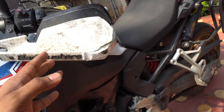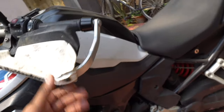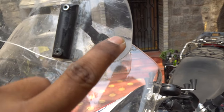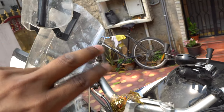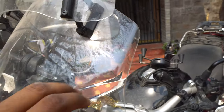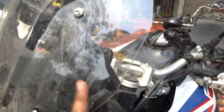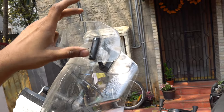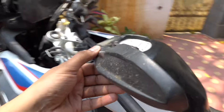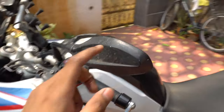Looking at the damages: one part was completely scraped like someone chewed on it, something broke and was all scuffed up. Couldn't show it at night but it was visible with the naked eye. This piece broke and stood up — it needs replacing, mostly just the cover. There are quite a few scratches here, and this part is scratched up badly. On the main glass it's very minimal — mostly dirt that can be wiped off, but there are real scratches. This section is also decently scratched up. The top stop section needs to be replaced — you can get it separately and replace it yourself. The mirror was bent but luckily the glass didn't break.